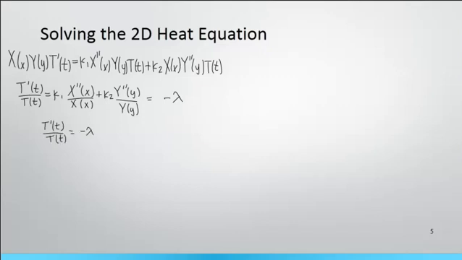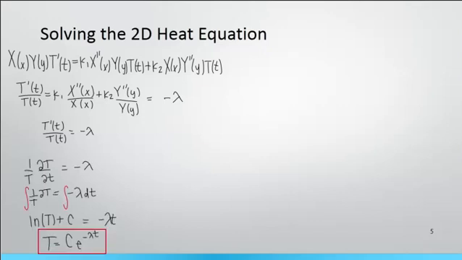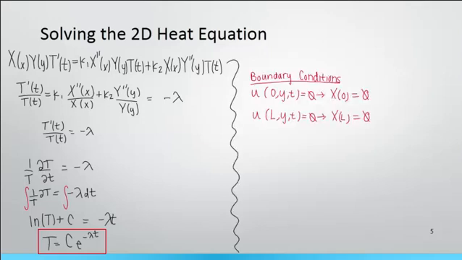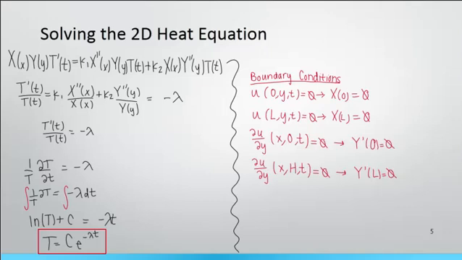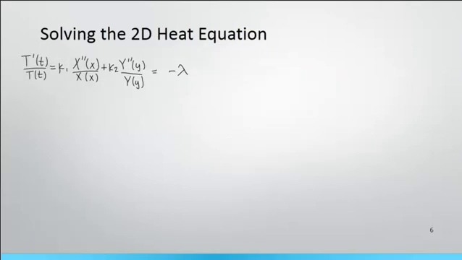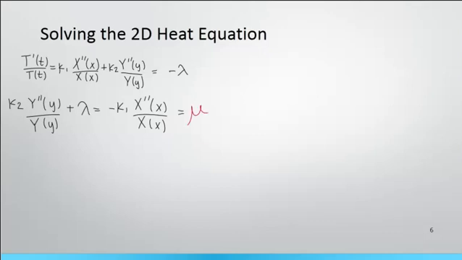Take only the left-hand side, the temperature condition of the equation, into consideration. The equation can be rearranged to solve for capital T as a function of time, as so. We then take into account our Dirichlet and Neumann boundary conditions. After solving for T, we begin to solve the right-hand side of the equation for position. The equation can be rearranged like so. Since both the left-hand side and the right-hand side are equal to a constant, we will assume them equal to mu.